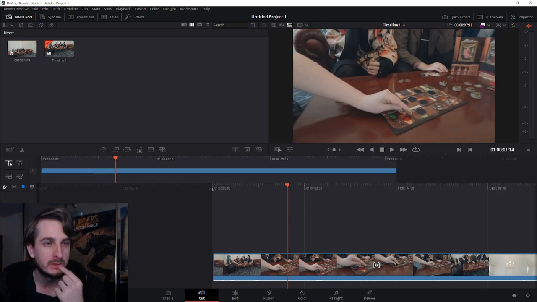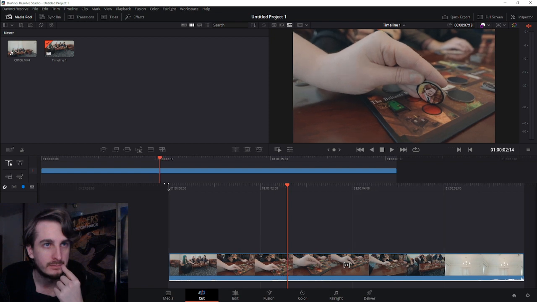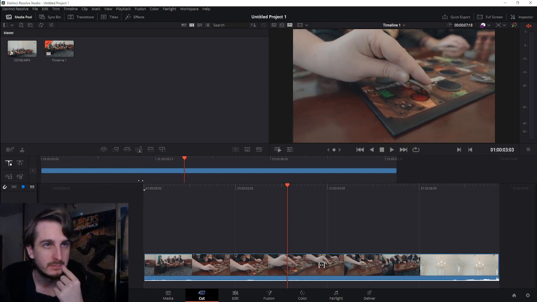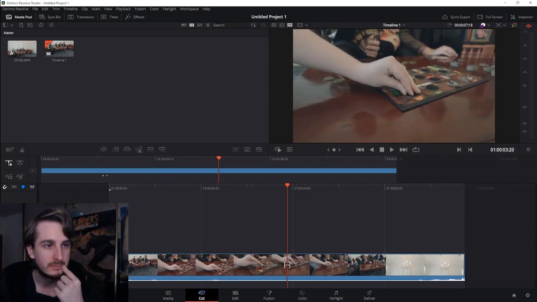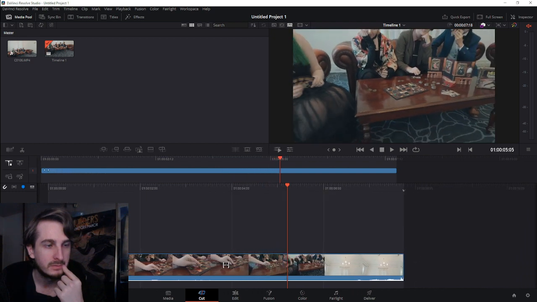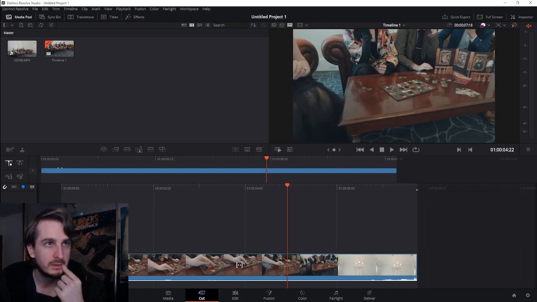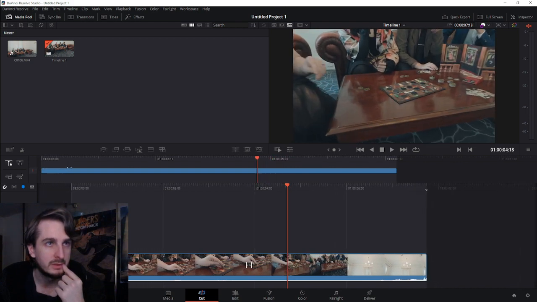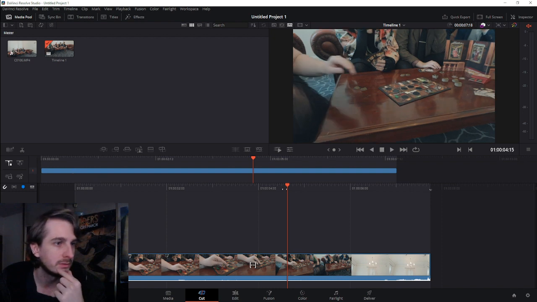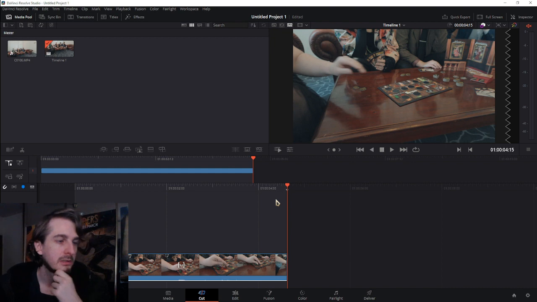We'll follow it in. Maybe we don't need the full zoom out. Maybe just here is fine. We'll cut this part. And then this is probably something I would cut in half again.